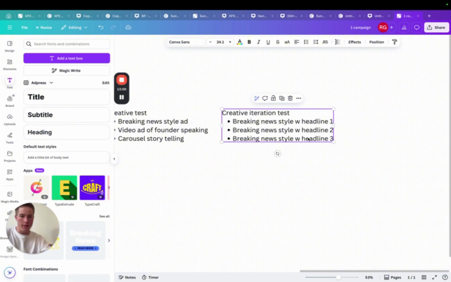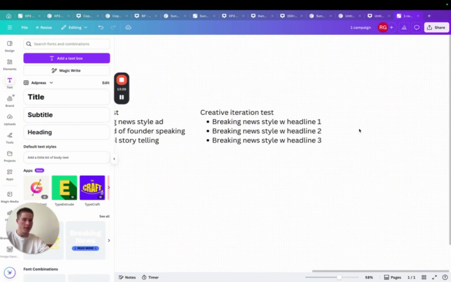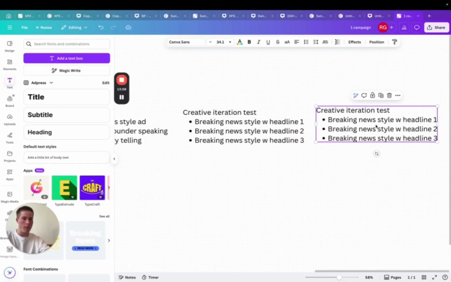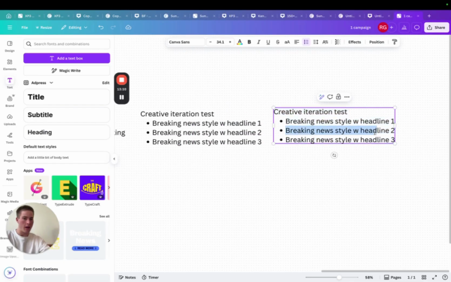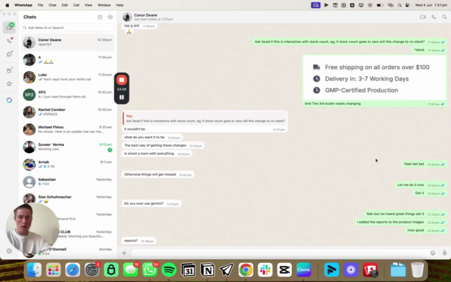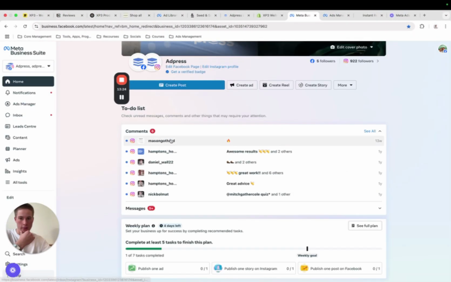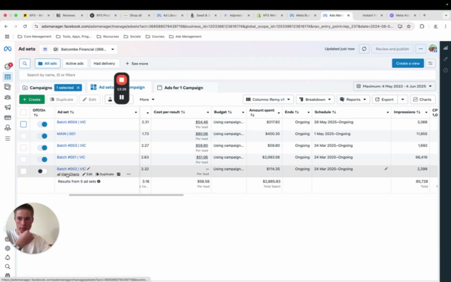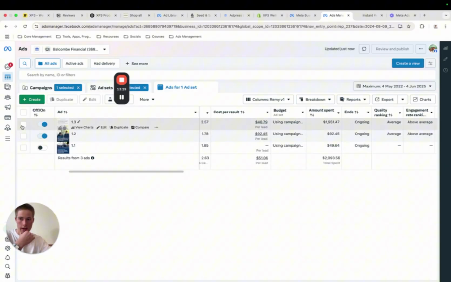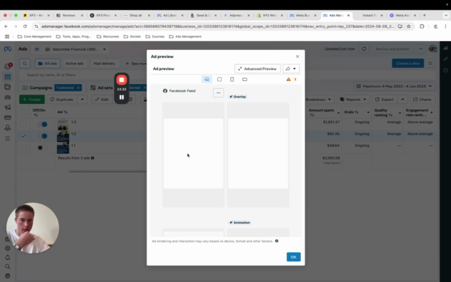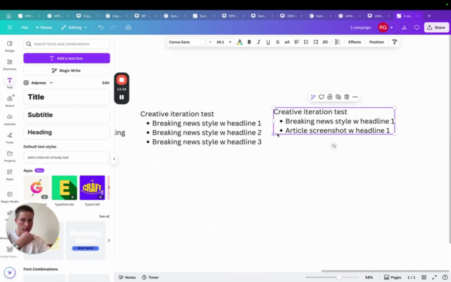But you can also do a creative iteration test where, let's say headline 1 crushes. You might then want to run headline 1, but in an article screenshot style instead of breaking news style, with the same headline. So this might be the winner from your breaking news test.